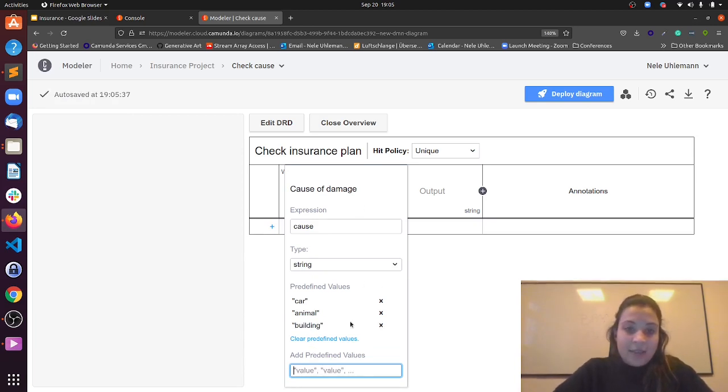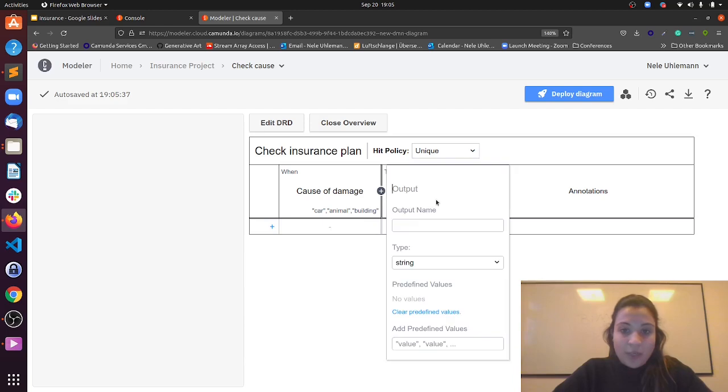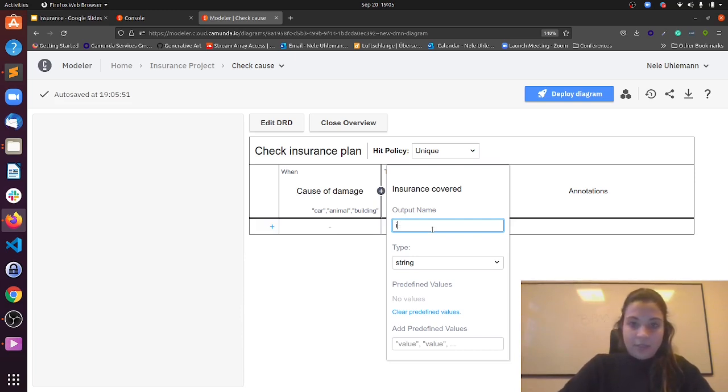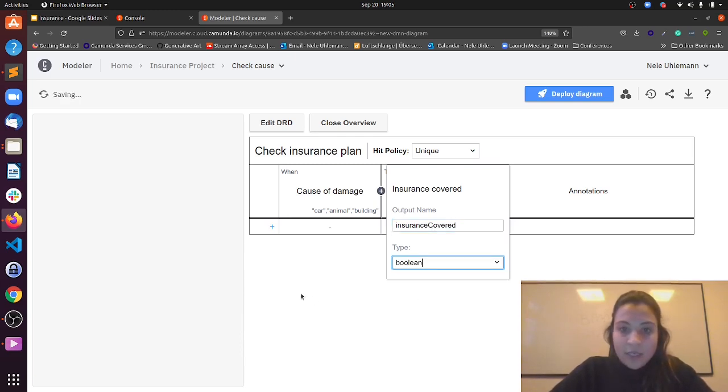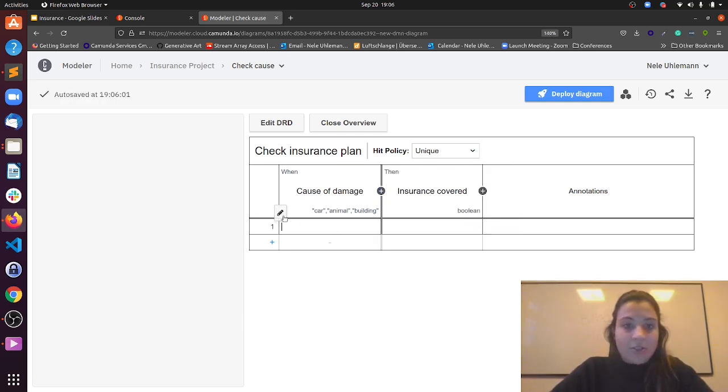And yeah, if we have those things, what we want to have as an output is insurance covered, and we can have here an insurance covered as a boolean. And for example, the logic here is if we define one new row in our table, that is one new rule.